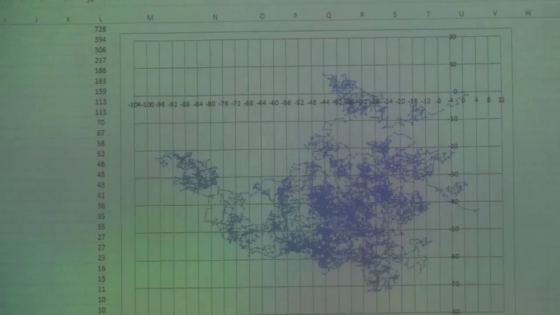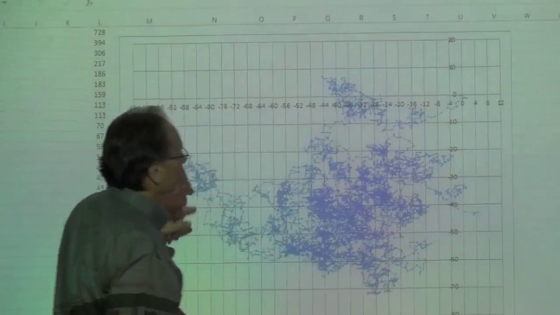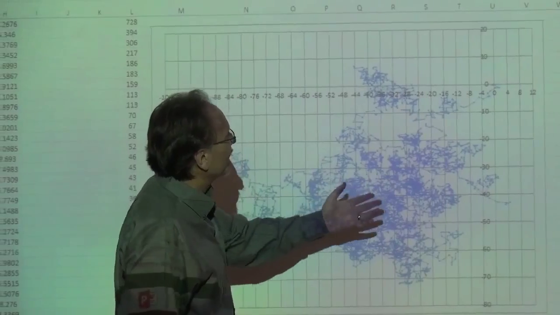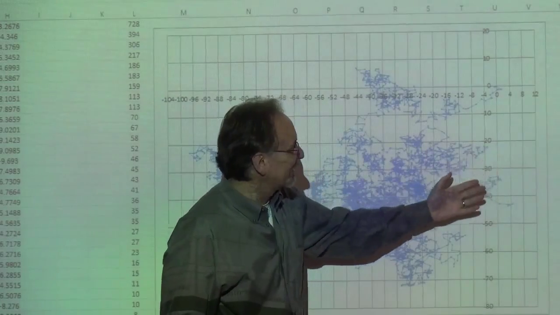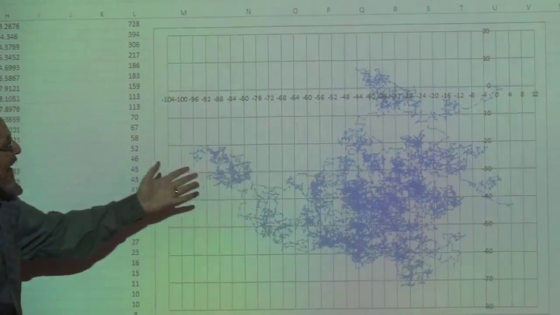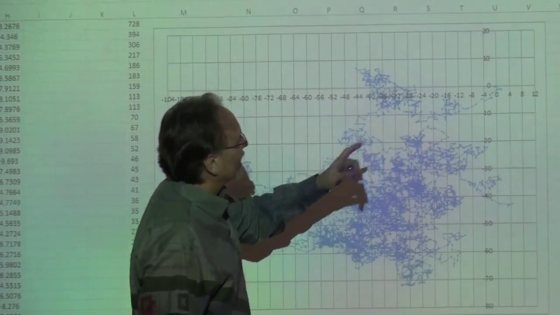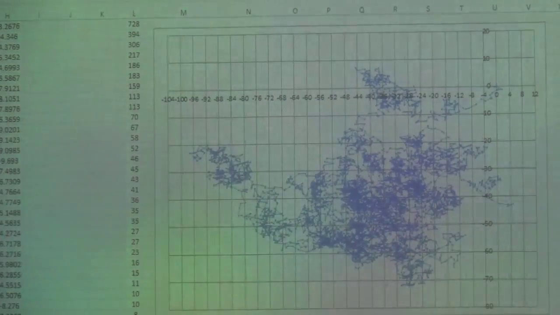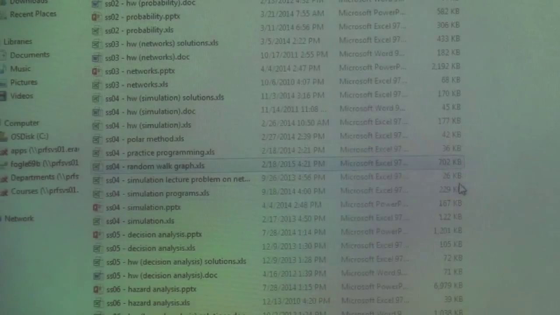That's a typical run right there. It starts up at the origin, and then wanders, and it very frequently wanders after. But if it's going to have a lot of runs, that's the direction we're going, because if it starts doing that in the other direction, you hit your goal. So you'll never have that kind of a pattern on the other side unless you set the goal to -4. If I set the goal to -4, then you'd end up with a mirror image of that. So that's the random walk.